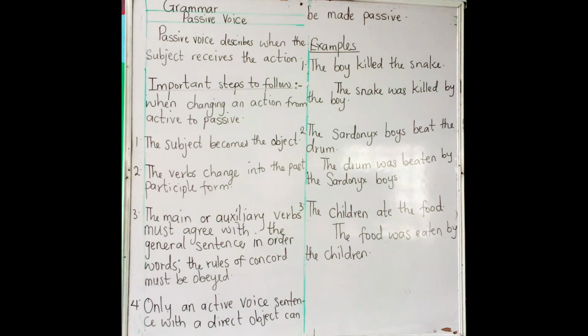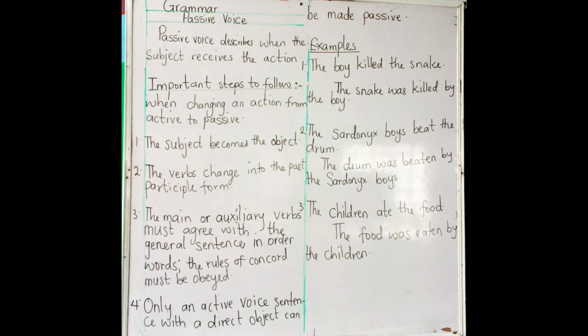You don't say things in their present form anymore. You have to change everything into their past participle. So the same rule applies here. When you're trying to relate something that has happened, you have to change the tenses, the general structure of the sentence. So in other words, the rules of Concord must be obeyed. The singular verbs must agree with the noun, everything must agree. So you don't just use past tense where it ought not to be.